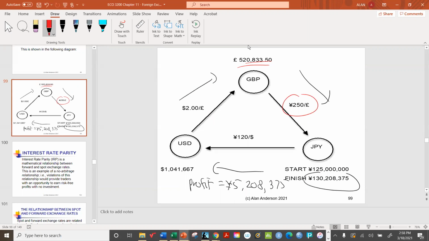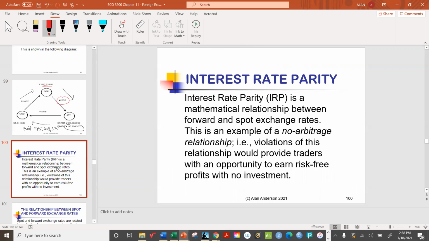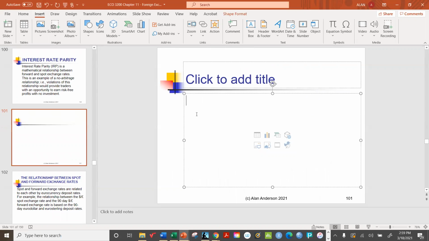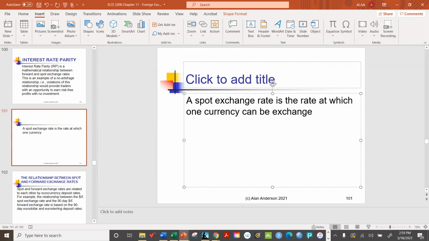Very good. Now, another type of arbitrage that you might run into in the foreign exchange markets is something very interesting. We did introduce somewhere along the way this notion of a forward exchange rate, and we're going to see that again here. What exactly is a forward exchange rate? Well, first of all, a spot exchange rate is the rate at which one currency can be exchanged for another when delivery takes place immediately. So imagine you're in the airport getting on a flight to London and you realize you don't have any pounds in your pocket. You go over to the dealer and say, could you please sell me 100 pounds? The price they quote you is a spot exchange rate because they're going to hand you the pounds right away.